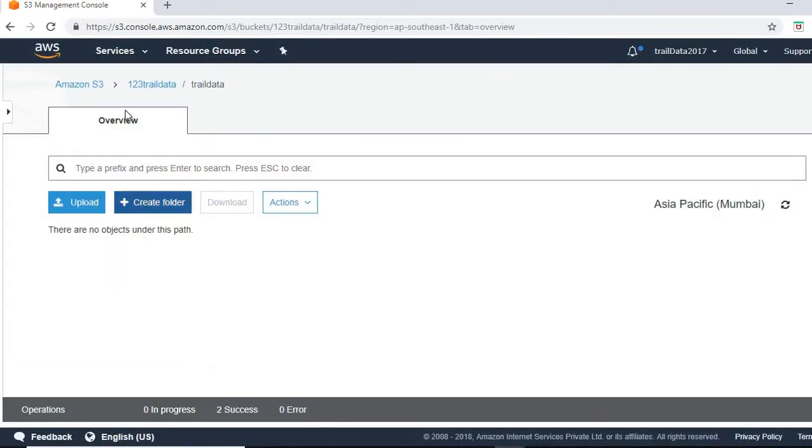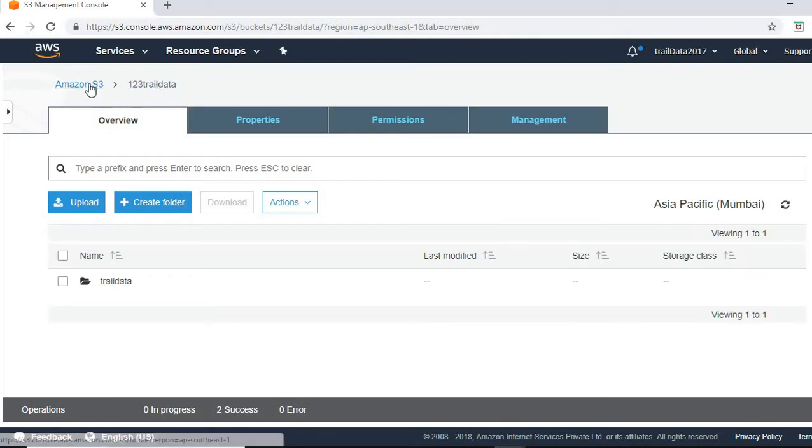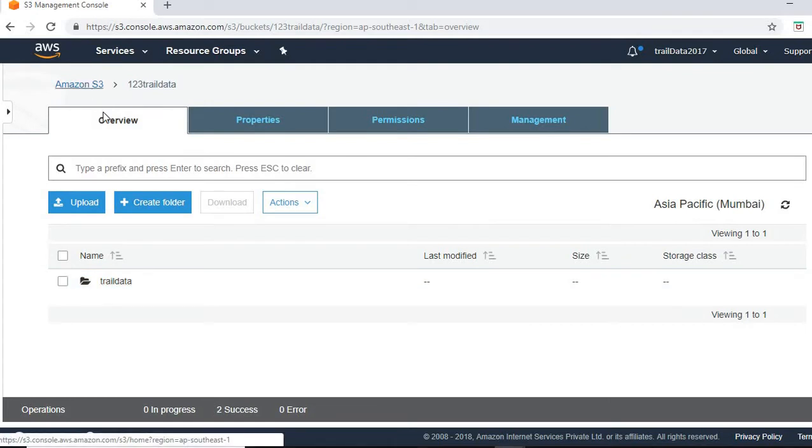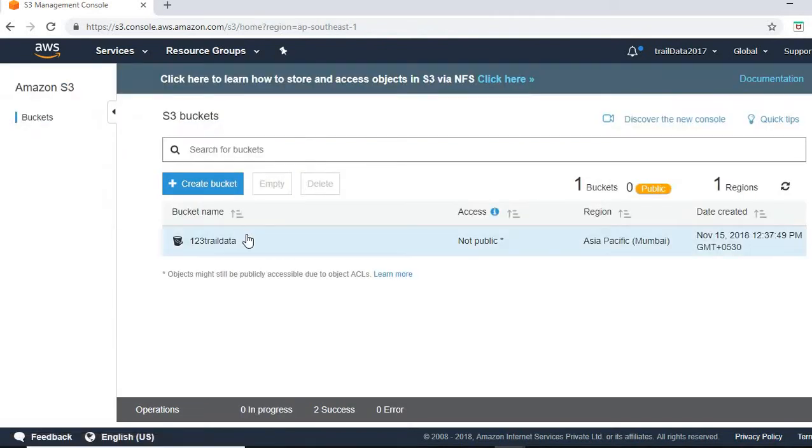I have my root folder, which is called a bucket, and then I have my subfolders. I can create as many subfolders, and have as many files in those folders, as I want. So it is very simple from that perspective.